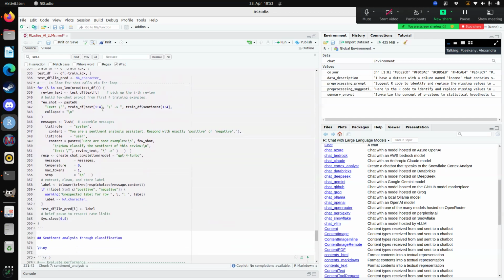Therefore it receives several of these for this few-shot prompting. Then it has a system prompt in the background, which tells it, you are the sentiment analysis assistant. You will respond exactly with positive or negative. So this is where I'm limiting the classification task, so that it only will have these two class labels and no other one.